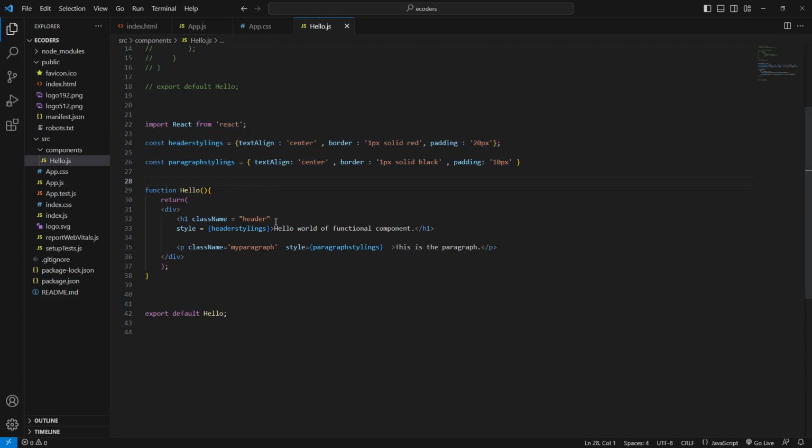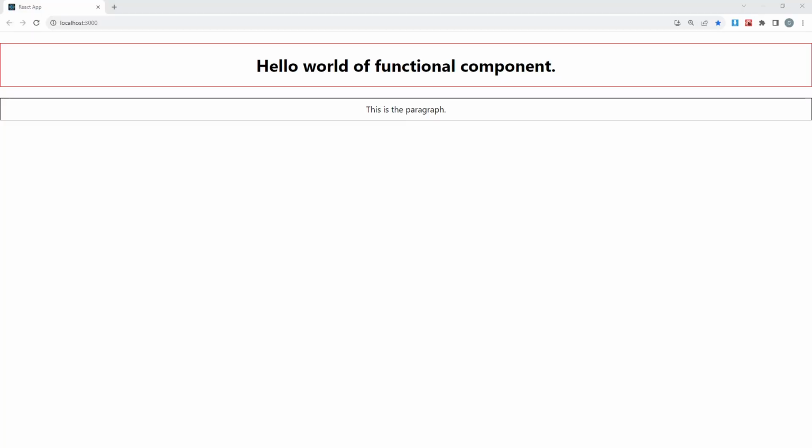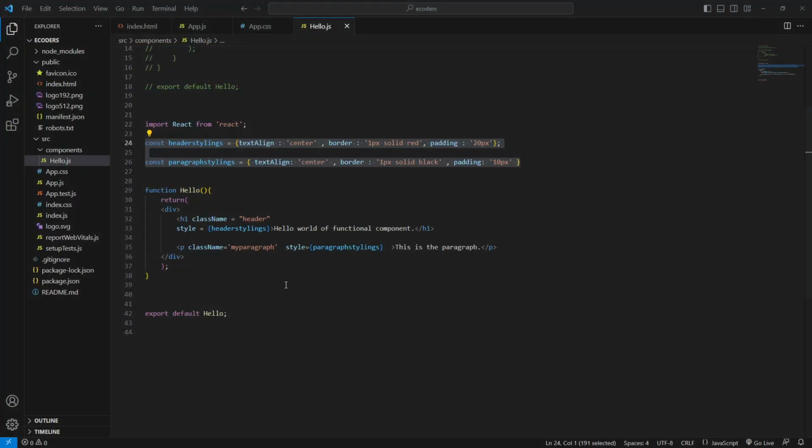So we have done that. Let's save the file and go check out the browser, and as you can see, we have got our styling properties done.